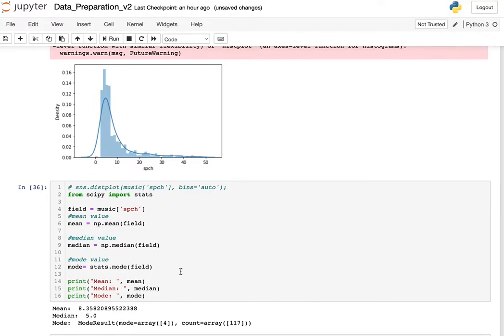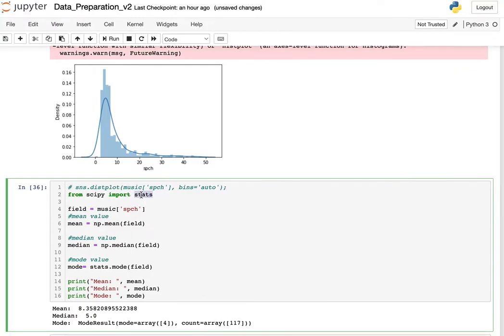You can use other methods, like other libraries like stats, to find the minimum value, median value, or mode value, and calculate for each column and see to what extent they are in line with the shape that you see.